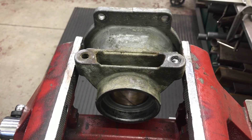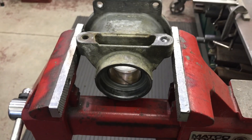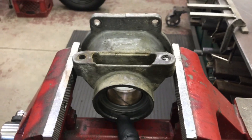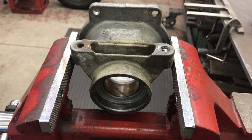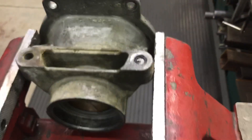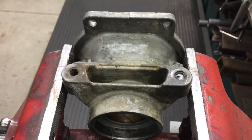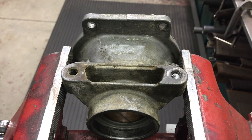Then there's my ugly tail housing. To buy a new one starts at $75, but they're brand new out of the package with the bushing the right size. I have this one, so I've got to try to fix it. I'll put a new bushing in it with some Loctite retaining compound, drive it in, get a new yoke, and a lot of times you've got to hone it with a brake cylinder hone to get the clearance right again — you can't have the yoke tight in there. I've also got a broken bolt; I got tired of welding nuts on it and keep breaking it off, so I'm going to drill it out and end up helicoiling it back to 7/16 coarse. Right now it's M10 1.5 — they were 7/16 forever, then when they converted the transmission to half metric, this is one of the bolt holes that got changed.